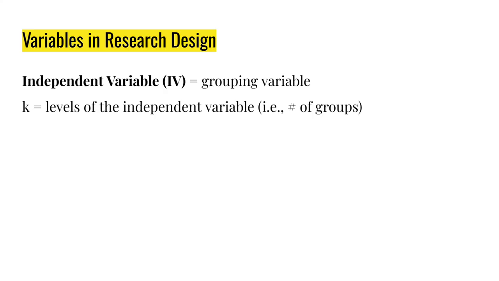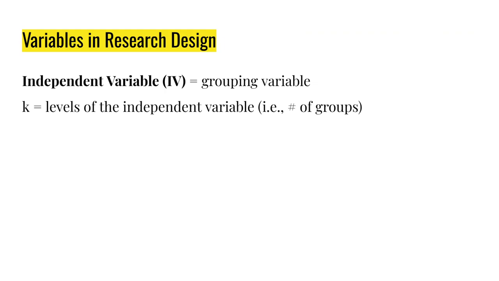This will become important later on because eventually we can have more than one independent variable. But for now, this is just talking about the number of groups within one independent variable. So you're going to want to take that lowercase italicized k and pause this video and go put that on your symbol sheet real quick. And then you're going to want to come back to me.